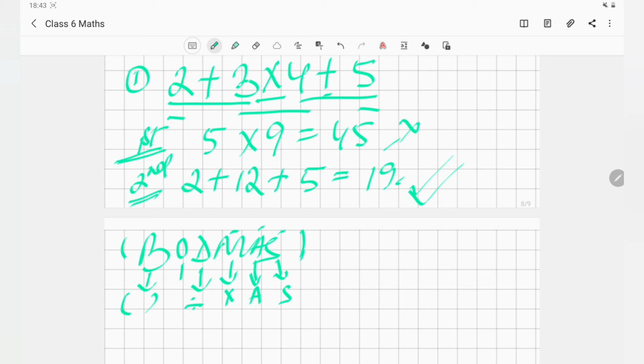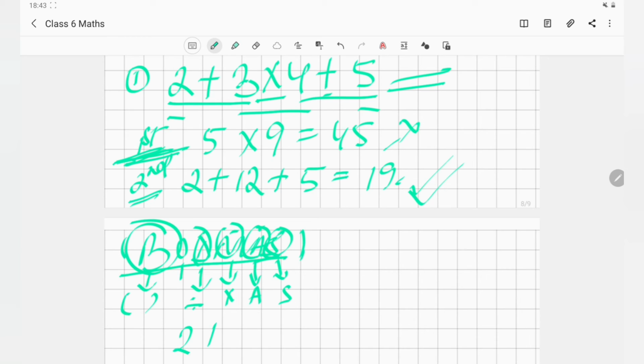Now that it is clear, what if you want to change that sequence and you want to prioritize addition first, like we did in the first case, and then do multiplication? How would you go about doing that? You can achieve that by use of brackets. Why? Because in BODMAS, brackets come as the first priority and then division, then multiplication, then addition and then subtraction, right? So how would you go about doing that? If I have to make sure that we solve the equation which is given here in the first manner, we'll have to use a bracket. How?